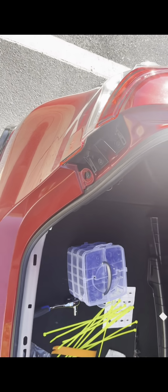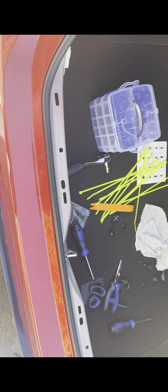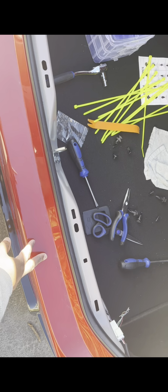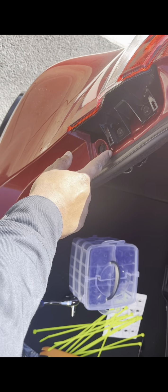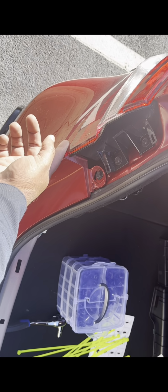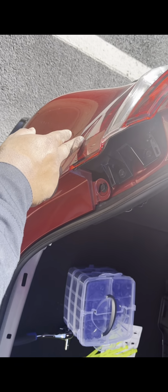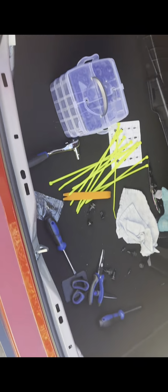All right, so I put the bumper up. I'm just gonna show y'all how to put it back on for those who are wondering. Normally, when you grab it, you'll pick it up and try to match the hole with the white hole behind it, and make sure the bottom is under the tail light, because the little latch can get stuck on the black hooks over there. So this side is pretty much done. I just gotta hook it up.